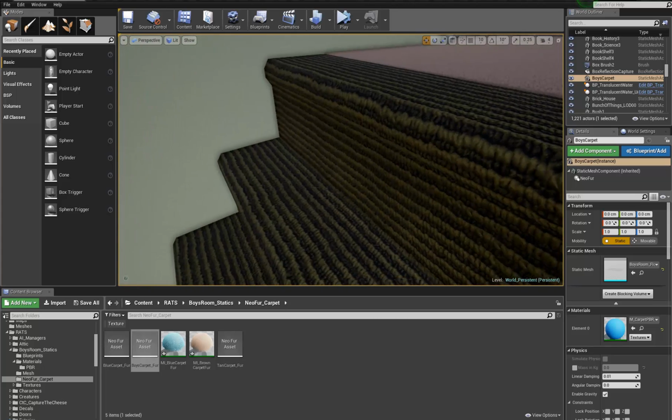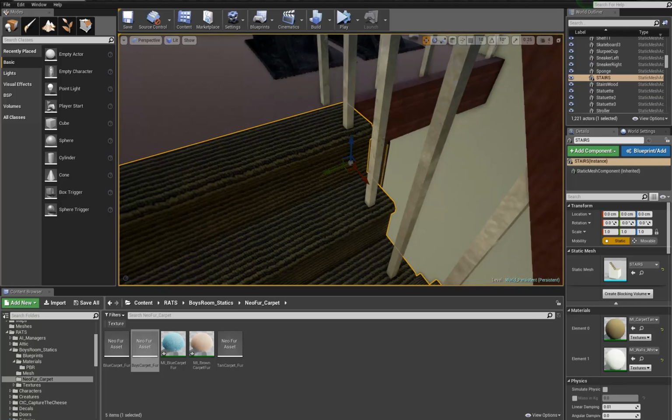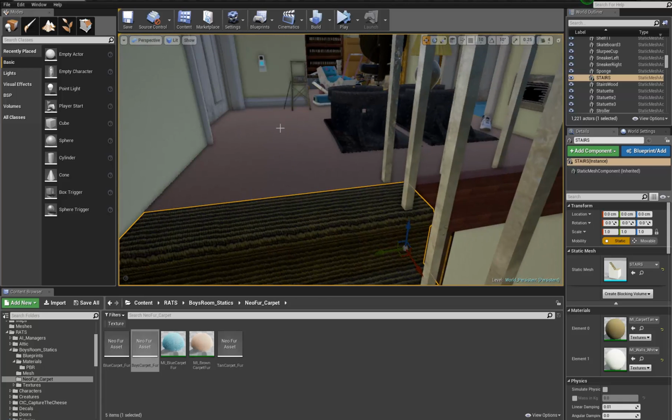Right. Okay, hang on. Oh shit. Well, you know what? No. Oh, well, it's element 0. I think I can do it. Let's save. I'm going to see if I can get it on the stairs. It should still be element 0, but the thing is it's told to use this growth mesh. So let me make a different one.